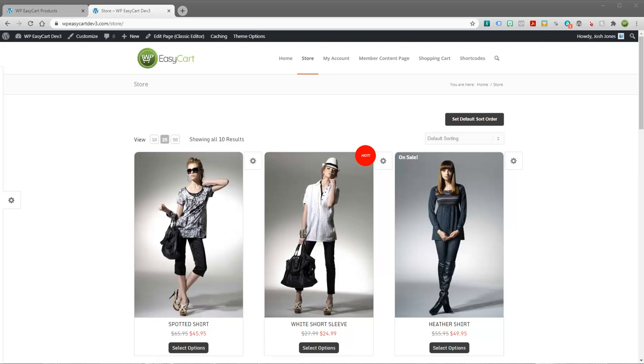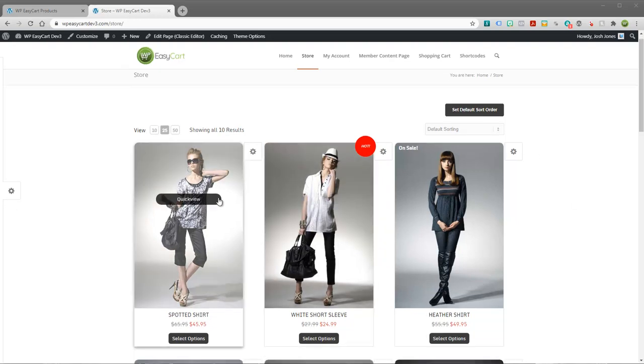Welcome to WPZ Cart. In this video, we're going to walk through how to set up seasonal or catalog type products. These might be items you want to sell on your store, but maybe they're not available right away. Maybe they're only available in a certain season, or you want to make the product viewable, but just take off the ability for them to add it to the shopping cart. And so we call these our seasonal products or our coming soon type products. And so let's take a look at how to do that.